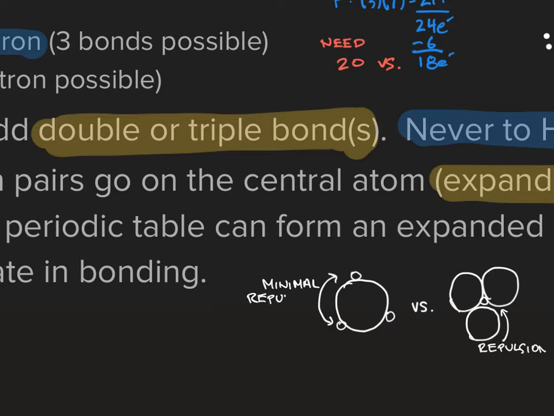Recall that molecules tend to form in ways that minimize potential energies of their system, so it would seem more logical to put the extra electrons on the largest atom to minimize those repulsive forces between the electrons and keep them at a lower potential energy level.